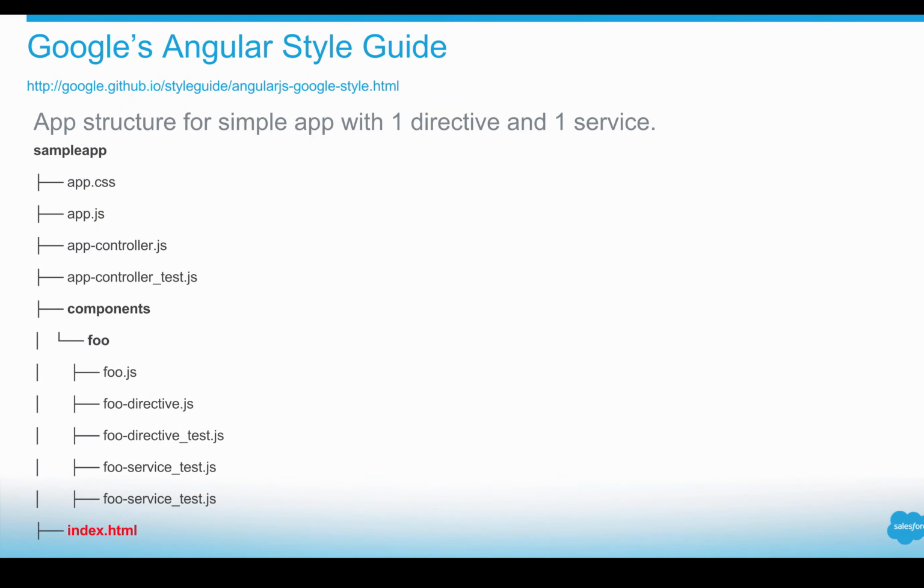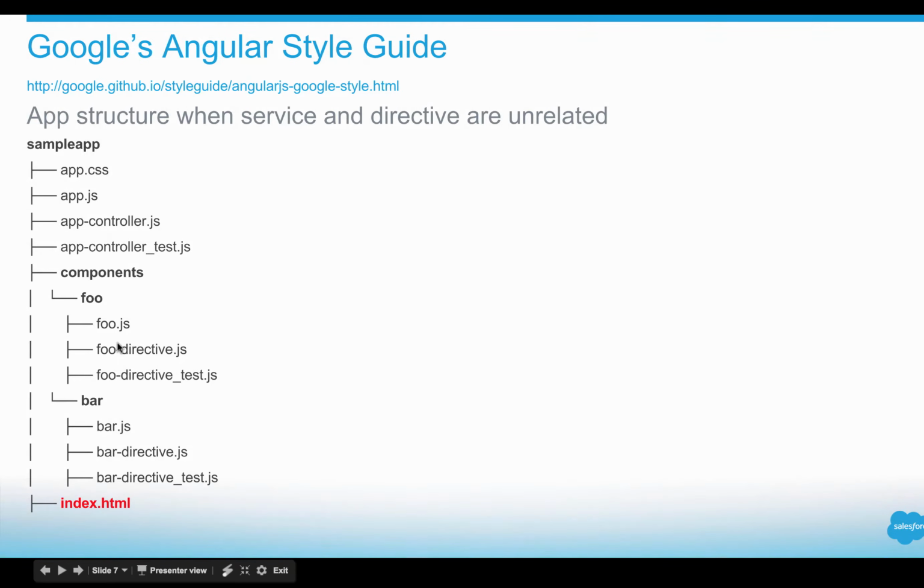Moving ahead, let's talk about the Angular style guide, which you can find here. It says you should have this kind of high level structure where you have your app CSS, JS. These are the controlling files which load our UI router and all those sorts of things. Then you have test cases, if you are paid by the client to write those. Mostly they don't. And then there are components, like you can have a foo component, and then its directives, its test cases, and its services. And then there is an index HTML file which loads app.js and connects everything together.